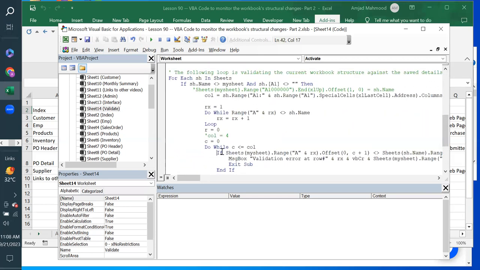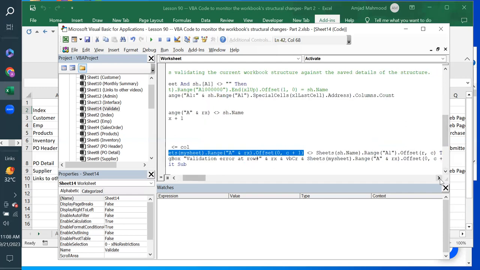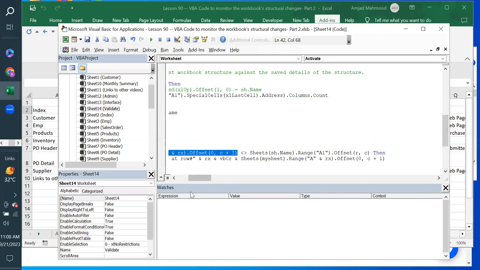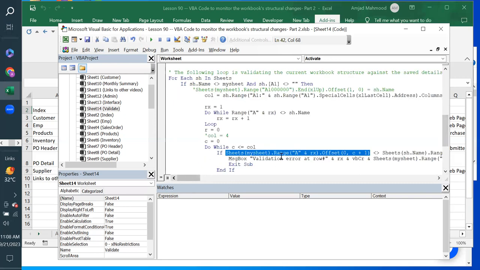If the validation sheet is not equal to the sheet name's range name, right? Then it is going to list you the validation error at row number.